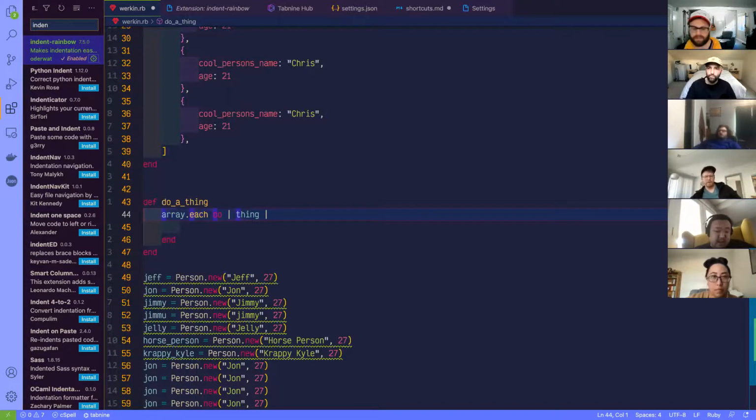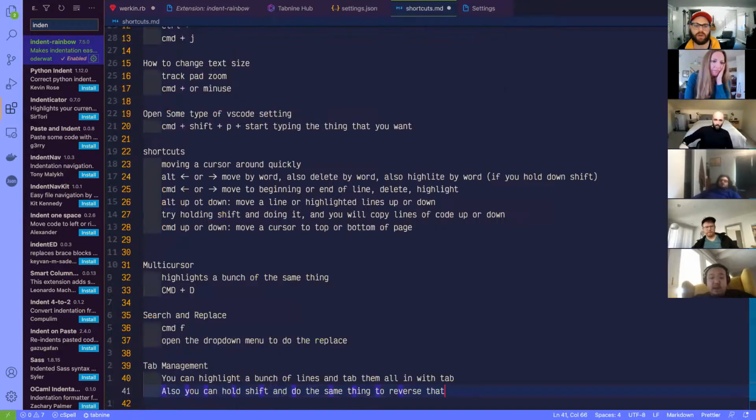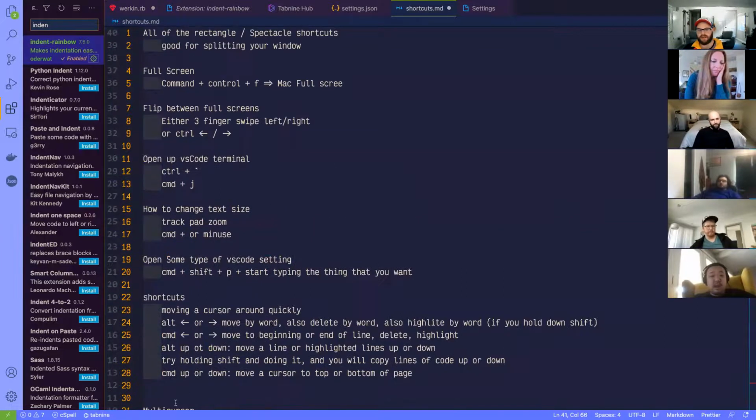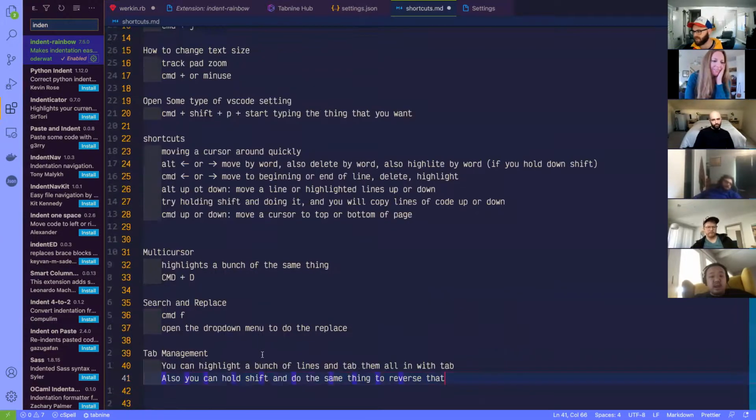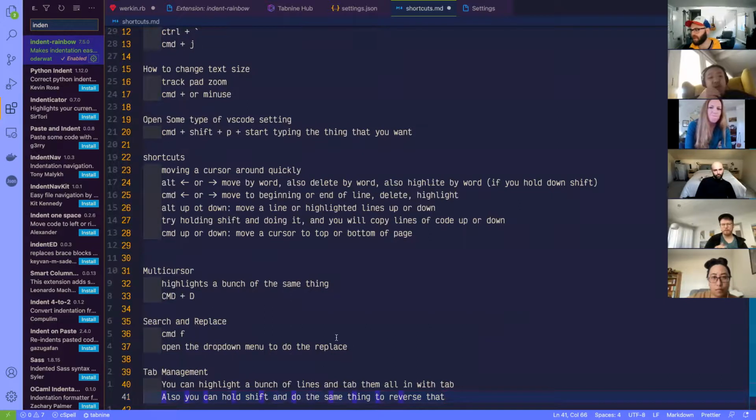Any other questions? John, can you go back to your file with the notes on it, please? Yes, just so you know, your shortcuts are going to be different. They're not the same. This is just a Linux fact. Yours are going to be different. They're not going to be that much different. Some of the VS Code stuff is the same though. Definitely a lot of the VS Code stuff is the same.